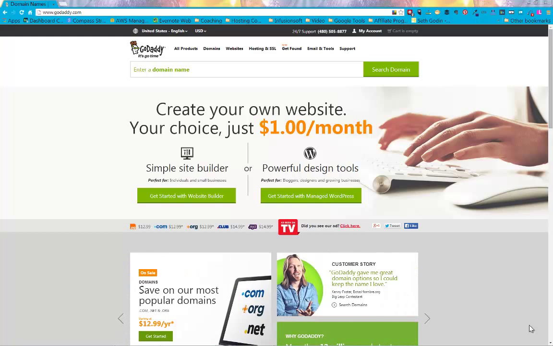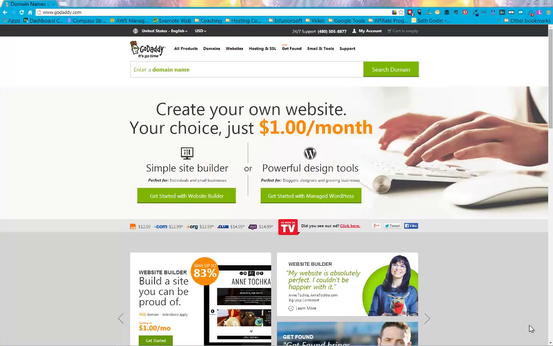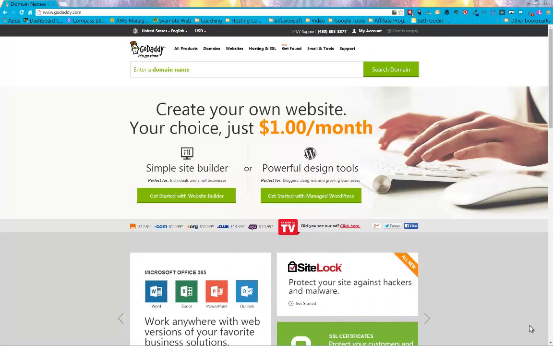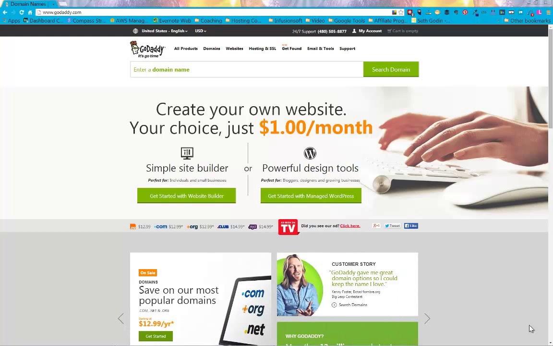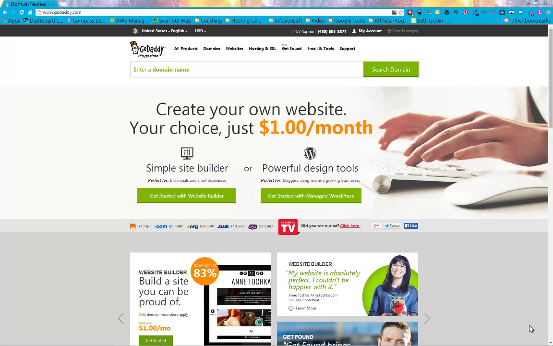So I have always recommended Godaddy for registering domain names. They're kind of the 800-pound gorilla, I guess, in the industry. There are some challenges in working with Godaddy. I'm not going to lie to you. I've looked for other alternatives, and I may at some point make some additional recommendations, but for right now, Godaddy is pretty good. Now, I am going to make a very important point to you, however. I register my domains with Godaddy, but I do not use them for hosting.